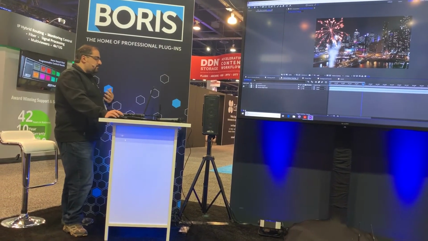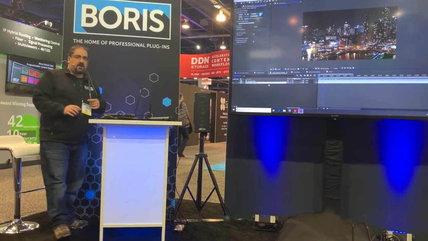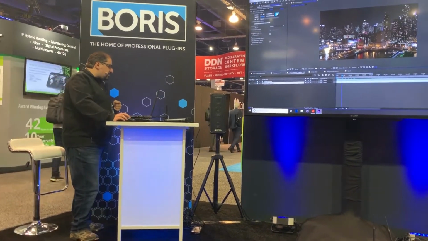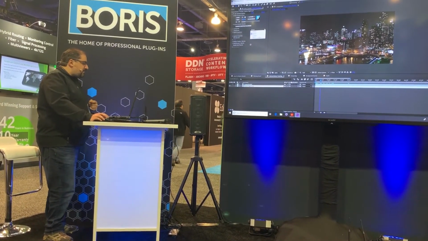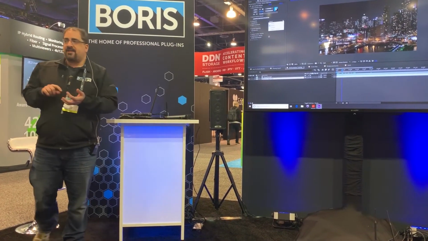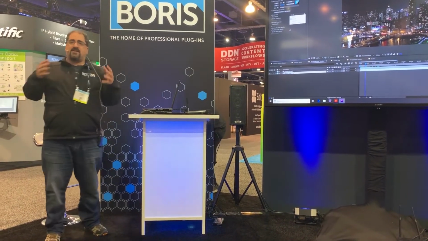Now, when we talk about motion tracking in Particle Illusion, there are two types of tracking that become available to us. The first thing is, I'm going to turn on in my transforms. I'm going to go to this drop-down menu, and I get three options. I can transform the world, I can transform the emitter, and I can transform the world and the emitter. And what does that mean?